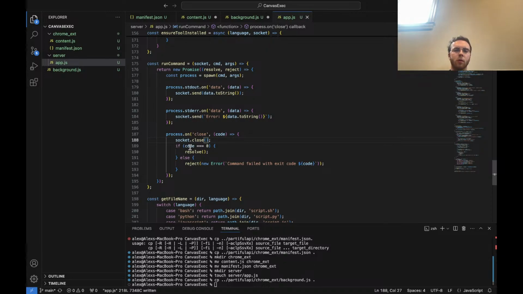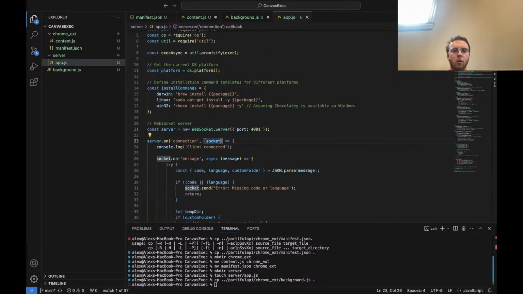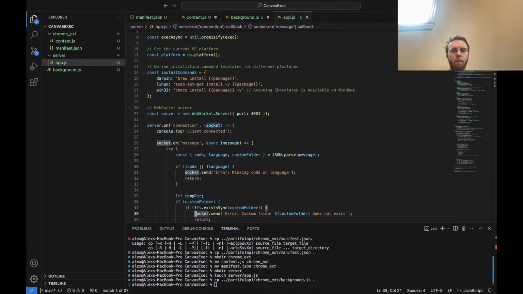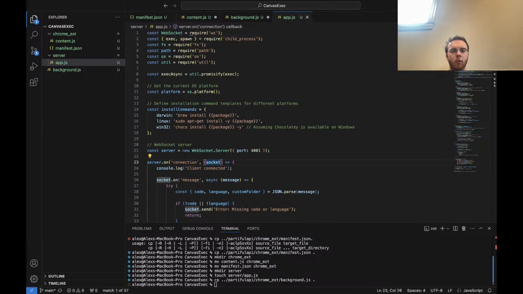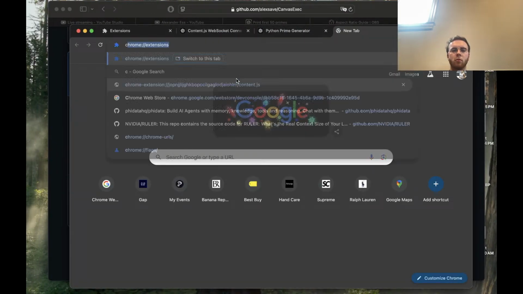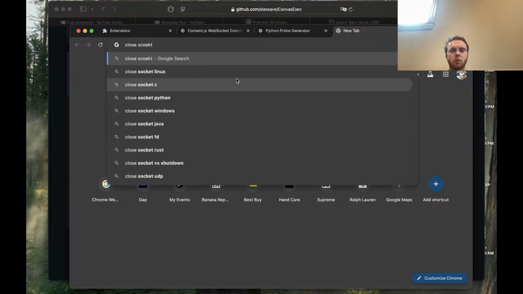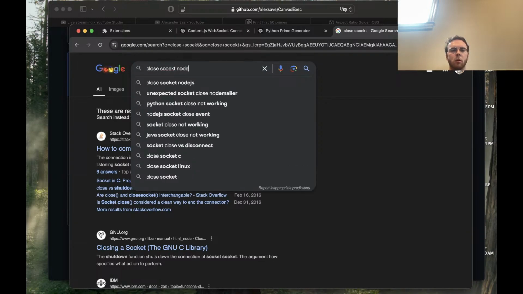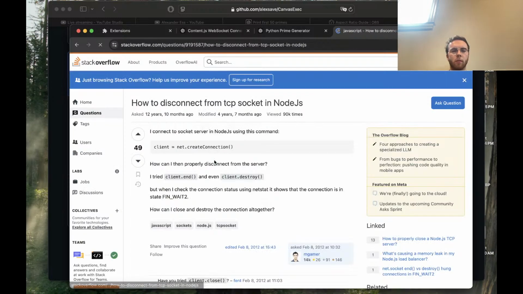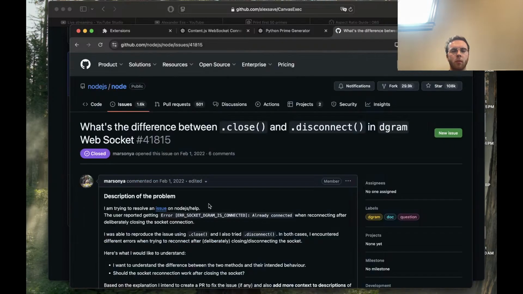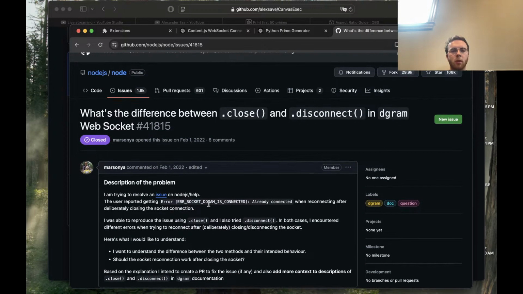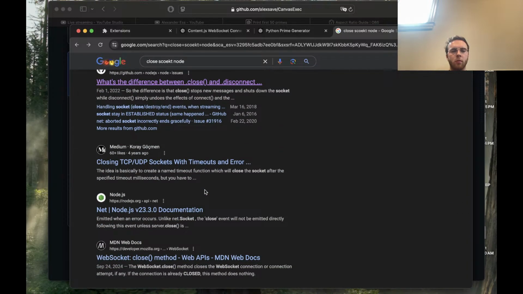Socket.onClose. So if you look up what is socket, where the hell does socket come from? Server.on, WebSocket server. Oh, I see. Can we just close sockets in Node? Disconnect, close. I don't know.